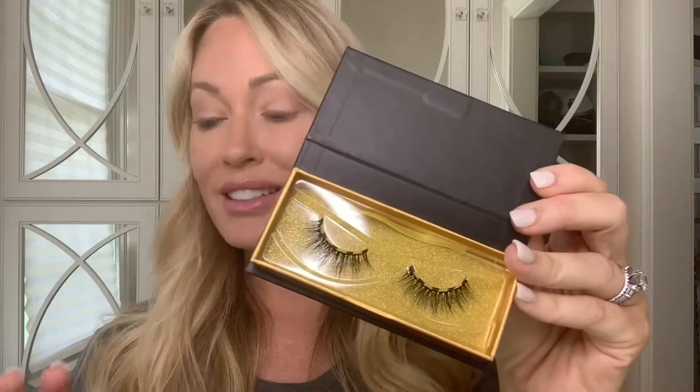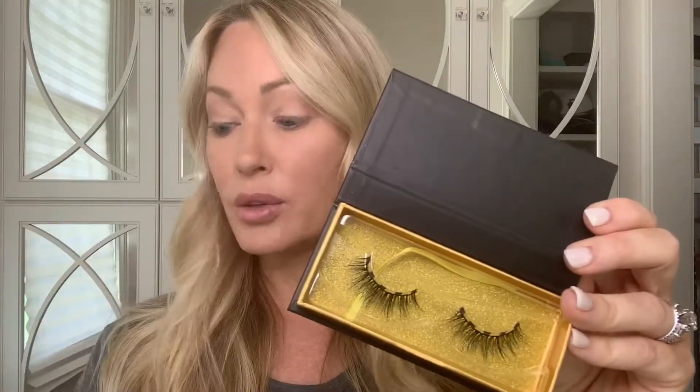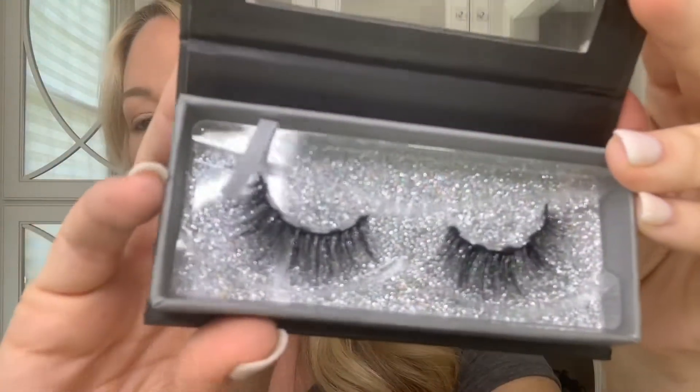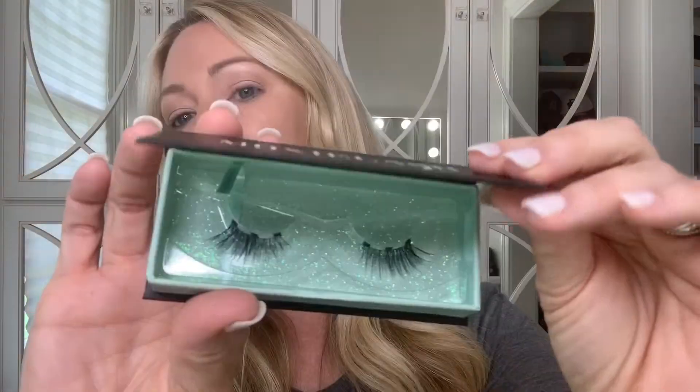Today I'm going to show you their four different styles so you guys will know which style works best for you — you might like two or three styles. I like all four of them. This one is Flashy lashes — see how pretty they are. They have Batty lashes, which are very dramatic; you can see how much darker those are than the Flashy. They also have Sassy lashes, similar to Flashy but maybe a little wispier, and then they have Baby lashes, which are a great daytime lash for anyone who doesn't want to wear the full glam lashes.